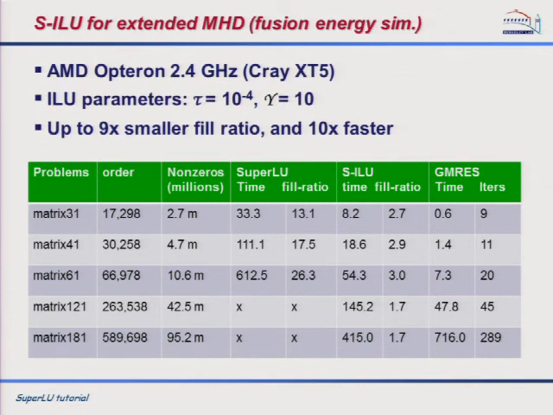So what's the number of nodes in this computation? The number of nodes used? Yeah. Let's see. The incomplete LU is available only for the serial. Even for the latest release? It's available only in SuperLU 4.0. It's the sequential version. It's not available yet for the distributed version. Okay?